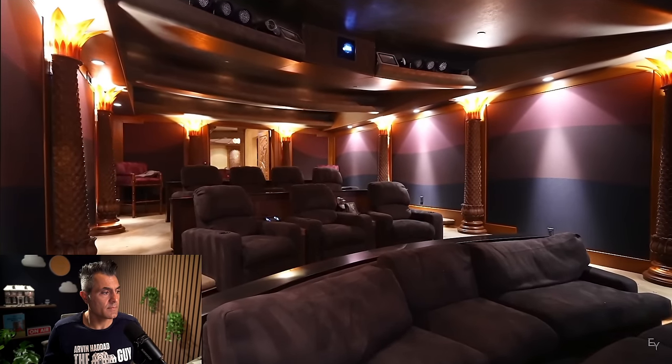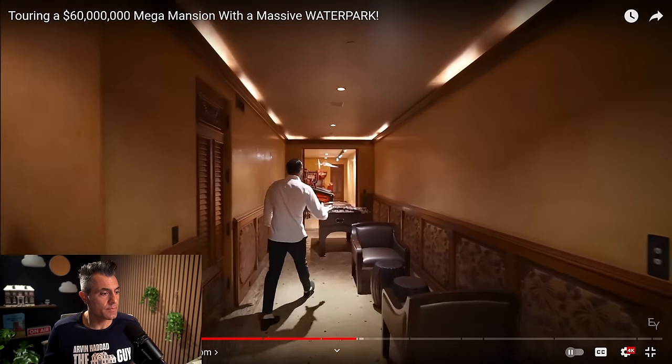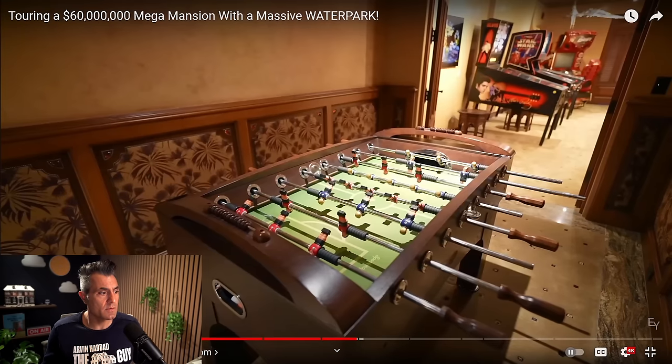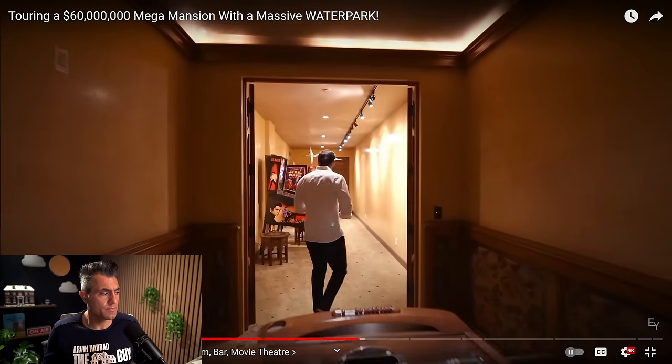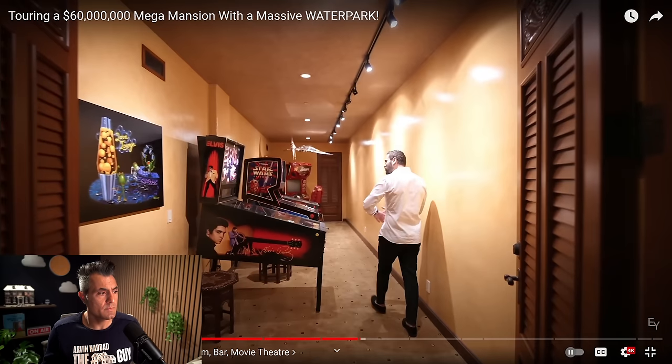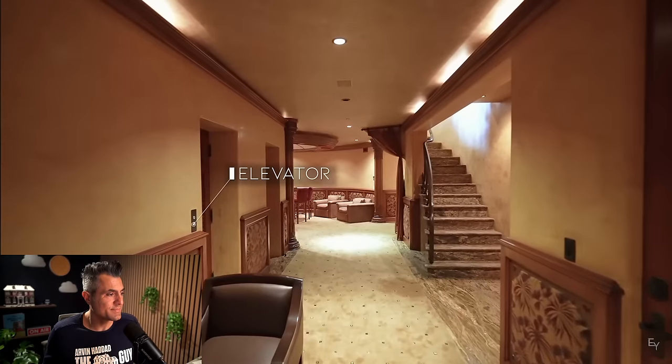Now this lower level is really exciting — we've got a few cool rooms to see. It doesn't look exciting when you walk in because you walk into a hallway and the ceiling heights significantly drop — it looks really dated. Off of the landing there's a small seating area no one's ever going to sit in — why would you want to sit in a hallway? There's a foosball table here in the hallway. Then double doors open up to the game room. I love these timeless arcade games, but to me this looks more like a storage area that they've converted to a game room. For a house this big you need a lot of storage, so I hope there are storage areas elsewhere.